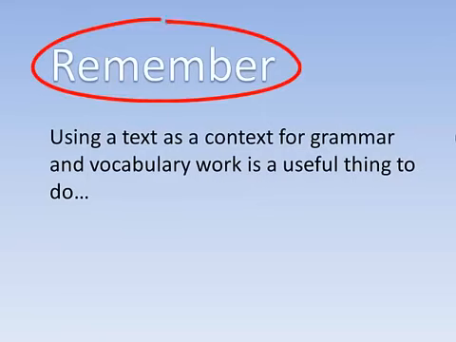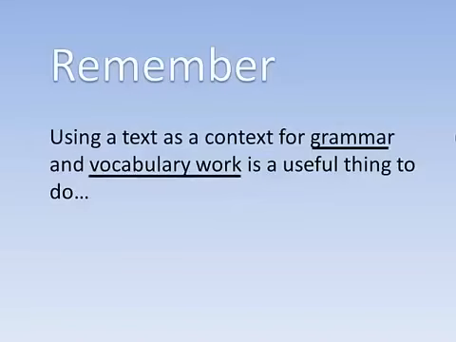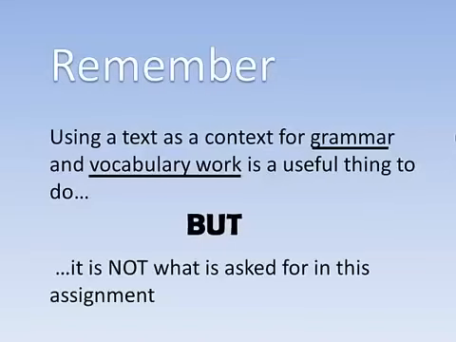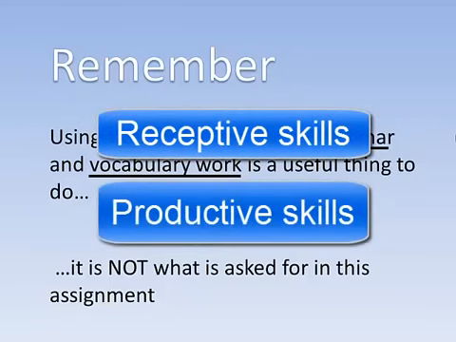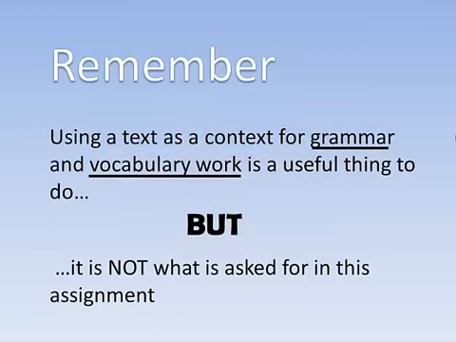Something to think about is that it's a really great idea to use a text in a class for either grammar work or for vocabulary work. This is really useful. I would definitely recommend this. But it's not what's asked for in this assignment. You don't have to use this as a context for grammar and vocabulary. You're just asked to use it as a context for receptive skills work and for productive skills work. But don't think it's a bad thing, because it isn't. It's a very good thing, just not for this assignment.